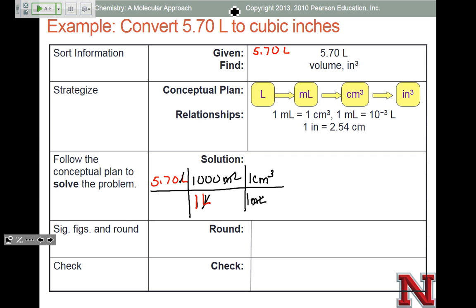When you start doing a string like this, you can see how easy it is to get lost if you're not following your units. So really make sure to write them down, even though it might seem tedious. Again, we're taking our 2.54 centimeters, which is going to be at the bottom, and we want to take that to our inches, which is going to be at the top. But if I divide centimeters cubed by centimeters, I'm just going to still have centimeters squared. So I have to cube my entire relationship. That way it can cancel out.